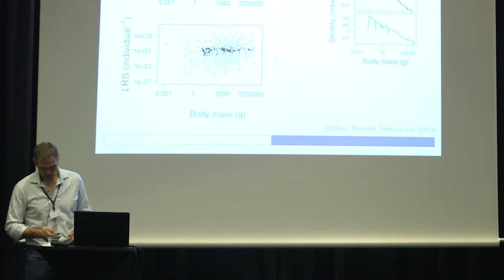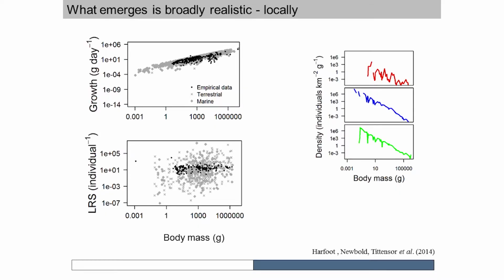But what we'd like to do is compare the model against some real-world data and find out if we apply a pattern-oriented approach, does the model look like what we see in the real world? And when we do that, you can have your own opinions, but I think given how crude the model is compared to the real world, it looks, to my mind, broadly realistic.